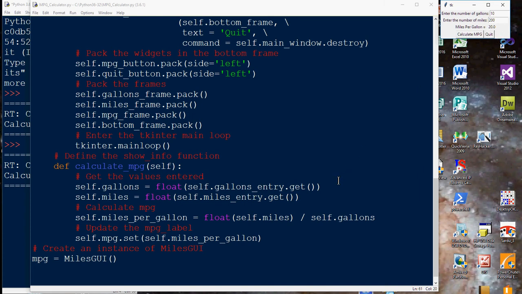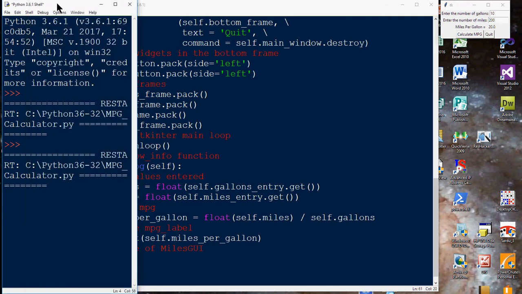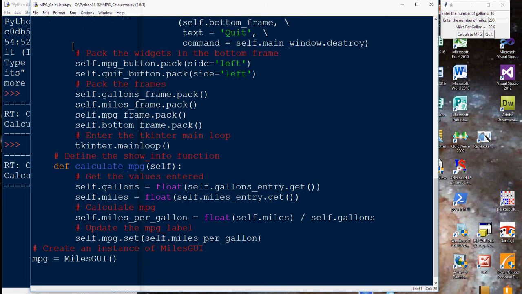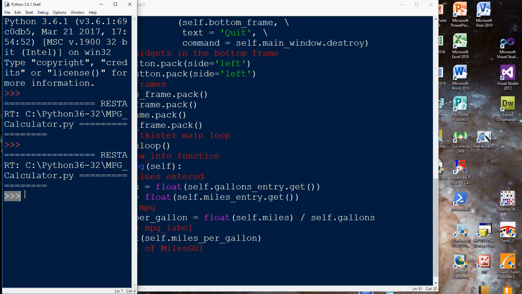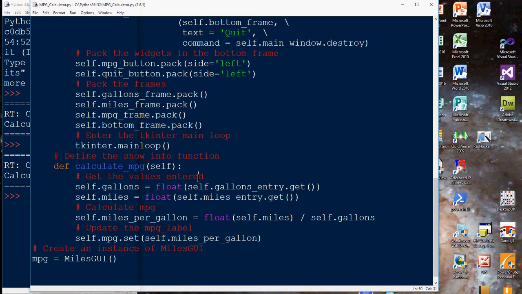Okay, now we didn't really need our little shell window over here during this run, because it's there and it's going to be open, but we don't really need it, and there's a way to hide that. But at any rate, for right now, we're just interested in this. Now we do want to look over here at this little shell window when we click the quit button, and we want to make sure that it quit gracefully, so we don't see any errors here during the entire run of the program or during the quit. We do not see any errors, so I will be checking for that.